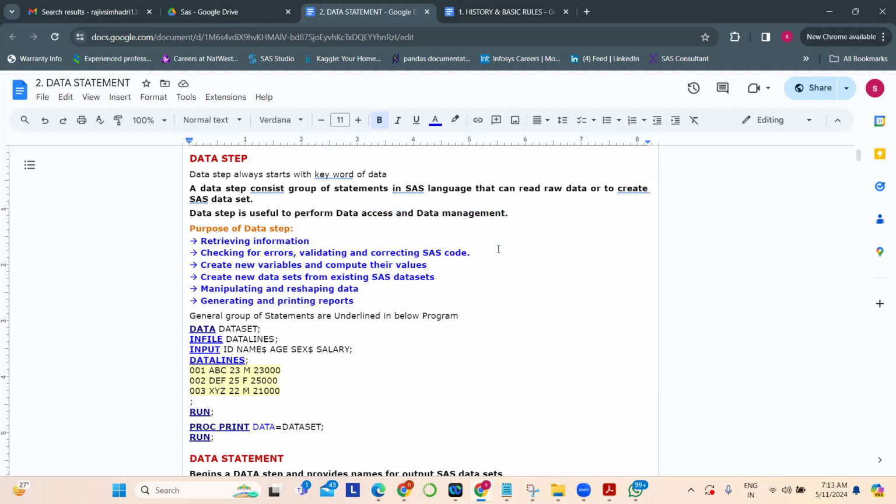Reports and graphs come after the data step. Once data is clearly measured or analyzed, to show it in a more pictorial way, we use the procedures.